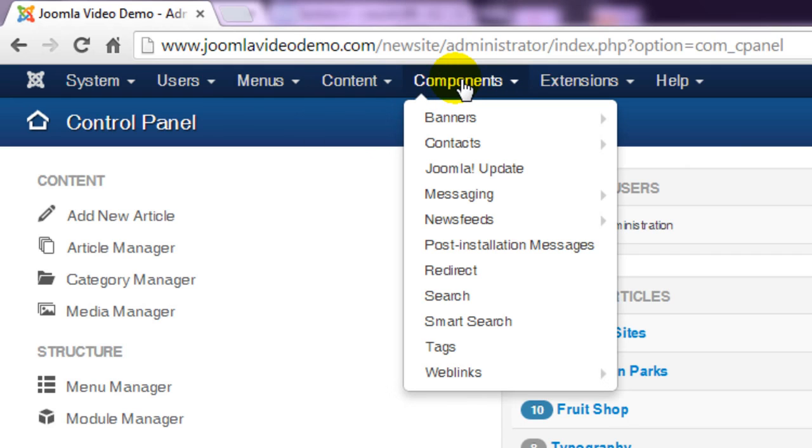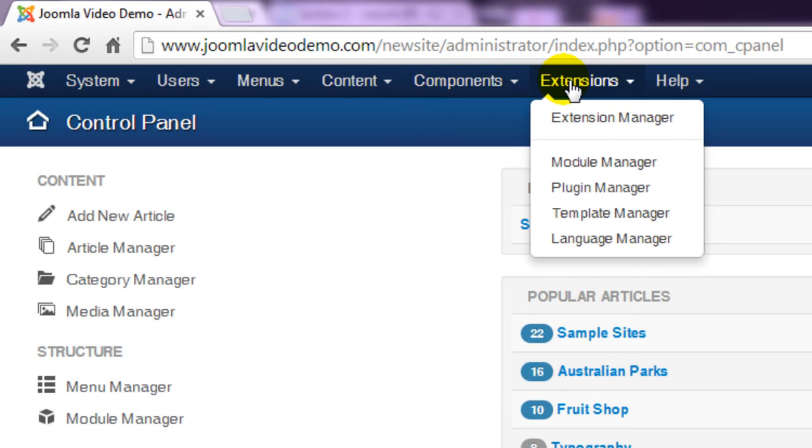Components provide specific functionality. Unlike a normal article page that might consist of text and images, components provide some sort of dynamic function, such as banner advertising, e-commerce, or RSS feeds. Components are one type of Joomla extension, and you'll find the other types in the Extensions menu. Joomla comes with some basic extensions, but there are thousands of third-party options available as well.